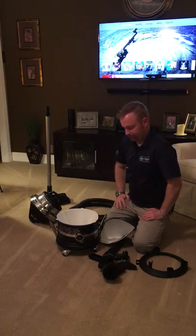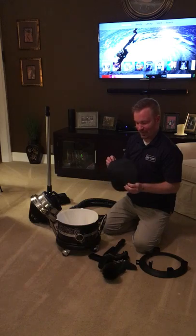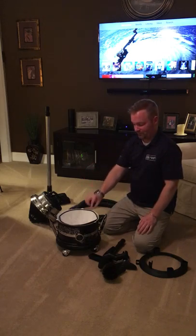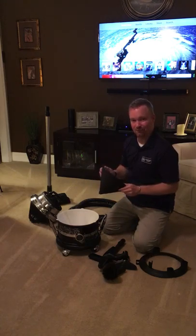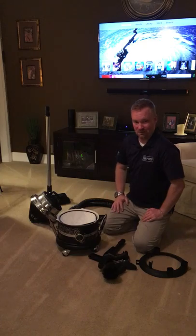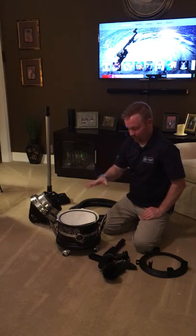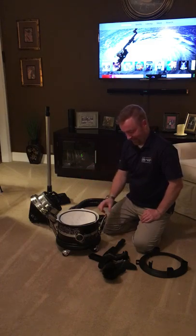On top of that they have what they call a Metapur — this is an activated charcoal filter I purchased that fits on top. You can stack the charcoal Metapur and the cellulose filter together, making this a hospital-grade machine. The charcoal filter keeps odors from coming through; otherwise, six months' worth of dirt and bacteria in the container will reek every time you turn it on. To dump the dirt container, just take it outside, dump it in the trash, wipe it out with a wet paper towel, and let it dry. Everything on this unit is washable.